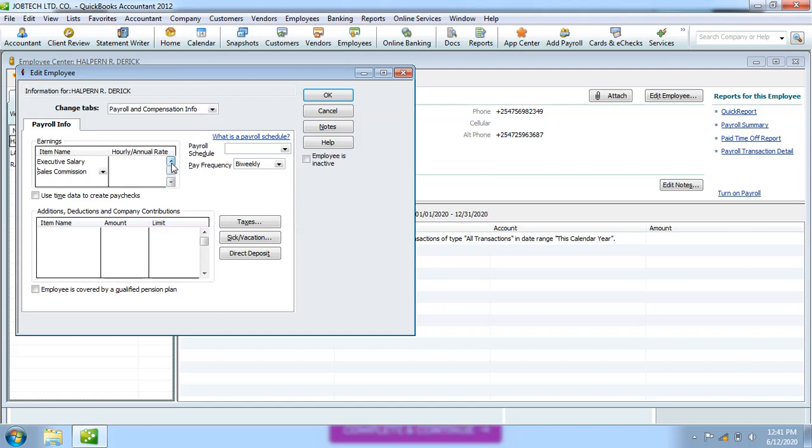We actually have a problem. We made a mistake. We tampered with the manager's salary. We are supposed to add a new item, but we changed what was there. So let's add one more new item. So click there, then I'll click this.